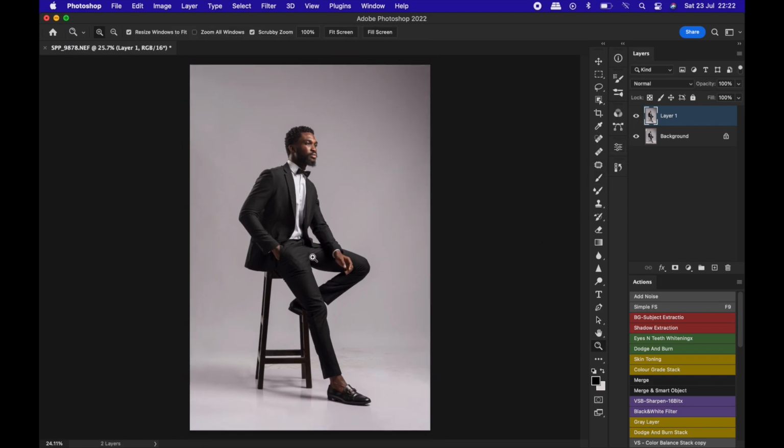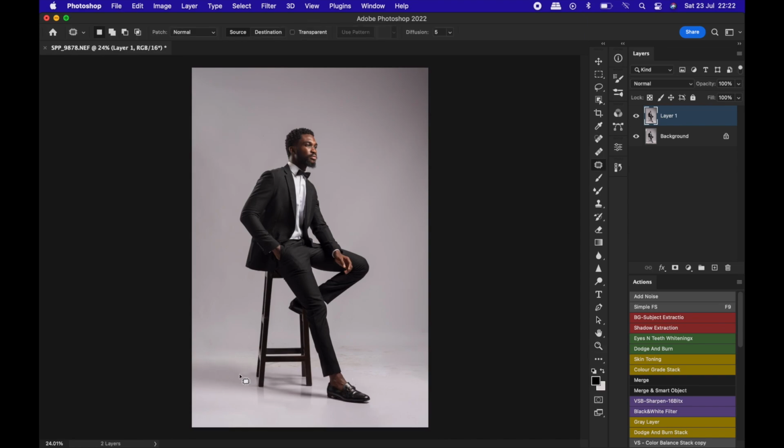So what we'll focus on now is to clean up the background itself, and then we are going to extract the shadow, fix the banding and all that. So the next thing, if you watched my previous video, which I'll link in the description section, the next thing to do is to select the subject. Get a very good selection of the subject so that you can just extract him out of the background and play around with the background as much as you like.